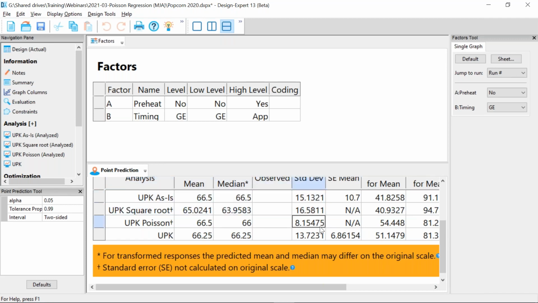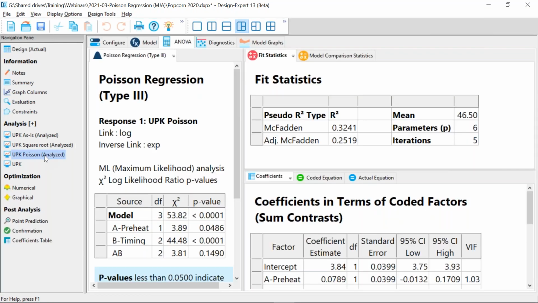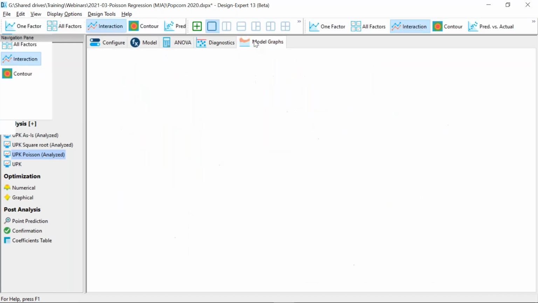But when we went to the Poisson regression, I was able to get that standard deviation reduced by half of what it was before. So I think that's probably a pretty good indication that the Poisson regression actually works pretty well. I don't have too many zeros. I don't have a really large value of counts where you get over dispersion issues. And so I'm kind of in a sweet spot for the Poisson, I think, with this popcorn example.